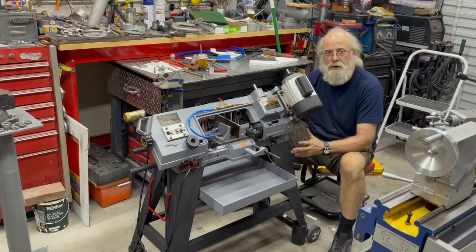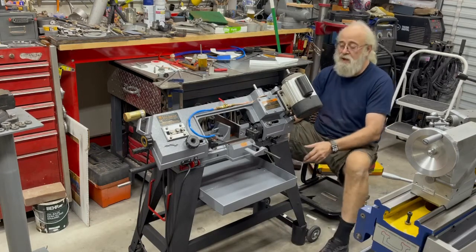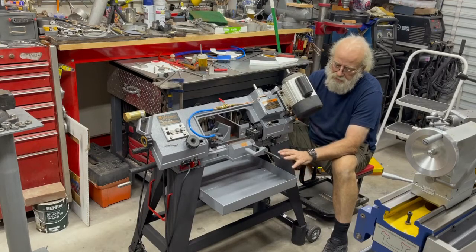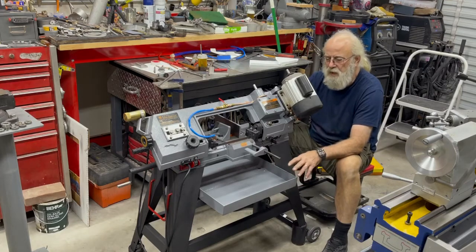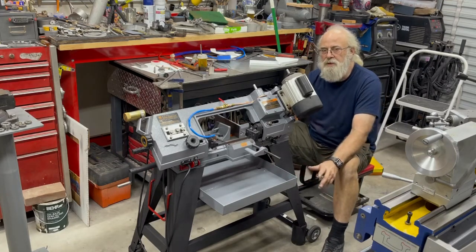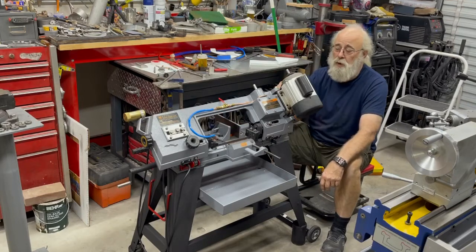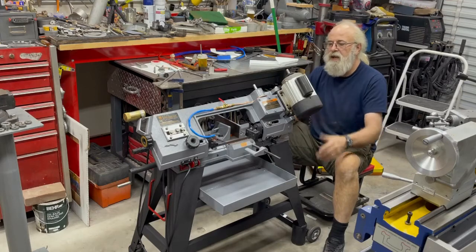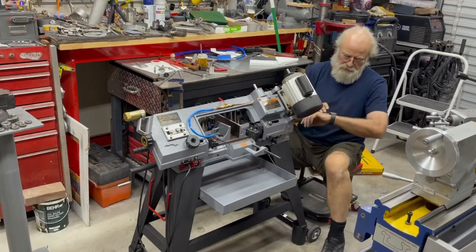But then, since I was in the middle of it, I decided to finish what I started a long time ago. You know, I built a chip pan and I was going to mount it under here. I never did. I just have it laying there. And Steve Summers on his channel had a video recently where he put a flood coolant on it, and I was very impressed with that and decided to do the same thing. So let me zoom it in.